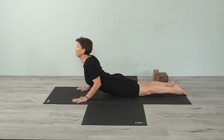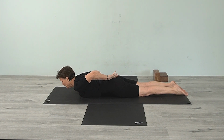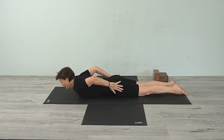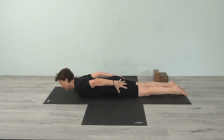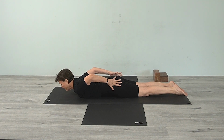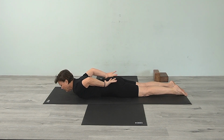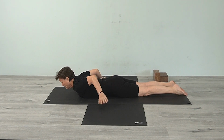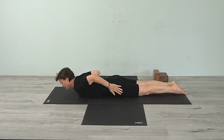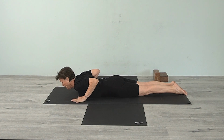Middle buttocks in, right where the tailbone is. And feel that the hips are compact. So when I say that this tailbone is moving down, and the hips are moving in towards one another. This is your gluteus attached to your leg. So this is quite an area that likes to spread. So if you spread that in this back bending action, you don't have contact with the lower back. So we'll try one more time. So keeping the outer hips moving in, tailbone moving down, top of the buttocks moving down.